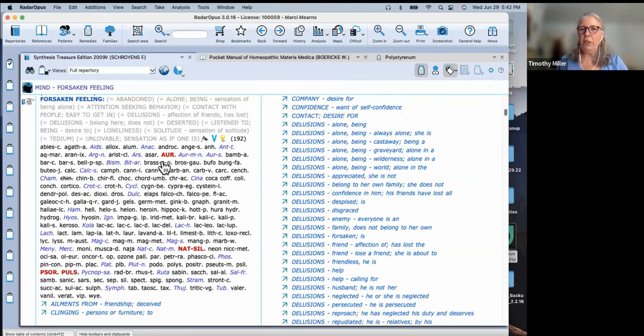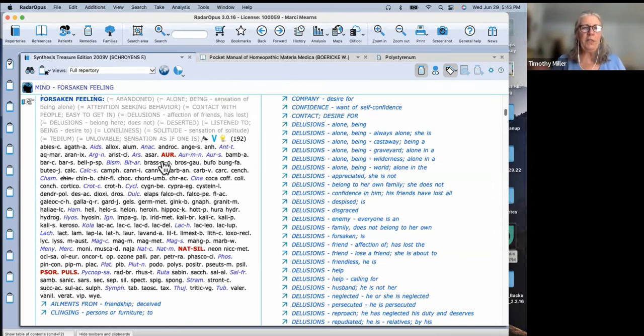So we are going to go to the search function. But before we do that, I'm going to spend some time showing you how to do searches in the repertory itself. But before we do that, I do want to review for you how, if you know exactly which rubric you want to look at, you don't need to do a search. You can simply, in a few typey steps, get there without having to run a search.